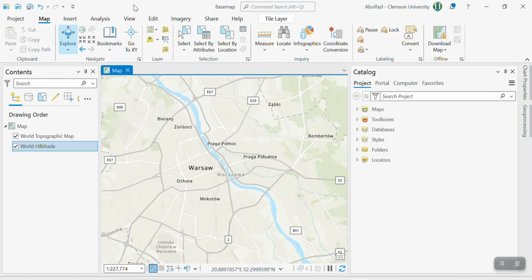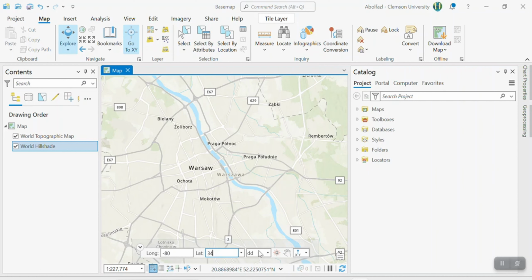Sometimes you want to find a location. Where is the location on the map? You have just latitude and longitude, and you want to see where the location is. You can click on Go To XY, and here you can enter the longitude. For example, I want a location in the western hemisphere, for example -80, and in the northern latitude I can type 34, which is the northern hemisphere above the equator.